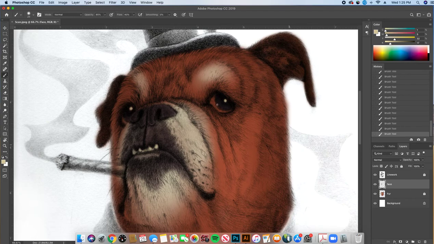So if you've lost your highlights when you went in with the color, you can go back and of course reestablish that. The whites of his eyes need to come back. They're brown right now. And again, using pure white for the whites of eyes can give you kind of a creepy result. So I'm gonna use a cool gray.